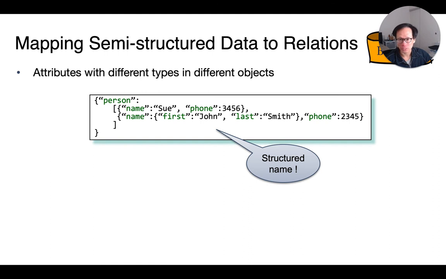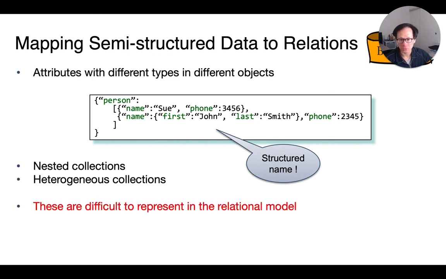What about objects with different keys? Here we only have the first name for Sue, but we have the full name for John. The same happens with nested relations. For instance, we have an array of person objects, and each person object contains another array of phone numbers that the person owns. Or we have an array consisting of person objects and also book objects together. These are harder cases to represent in the relational model as we need to use multiple relations to store such data and then making sure that they are normalized, as we learned earlier.